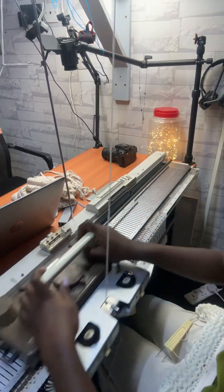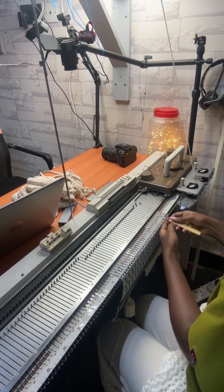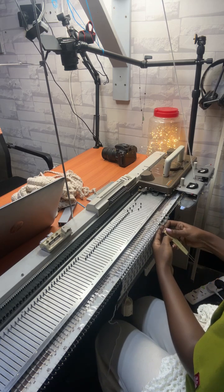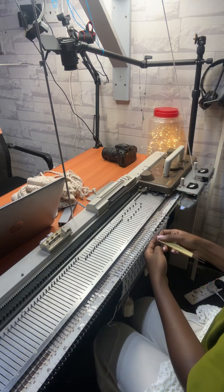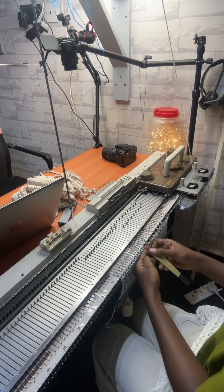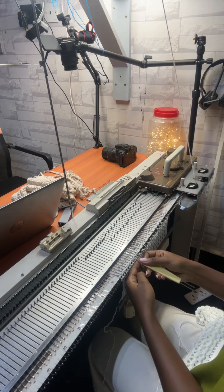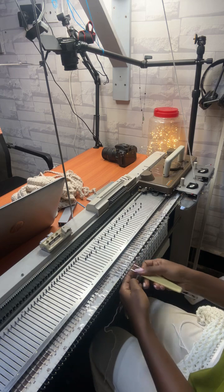And you can see I'm moving from left to right while transferring. That creates a very beautiful effect, so that the mesh pattern is not like diagonal. So I have to move from left and then from right, then from left, from right, so that I can have a balanced garment or mesh pattern.